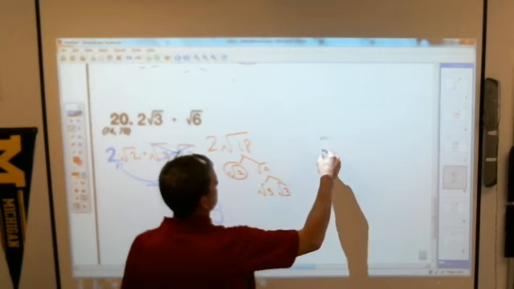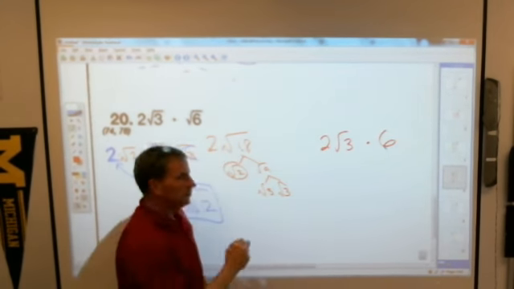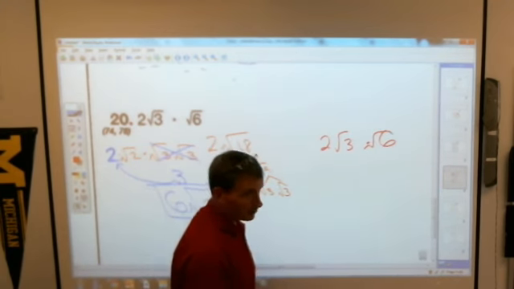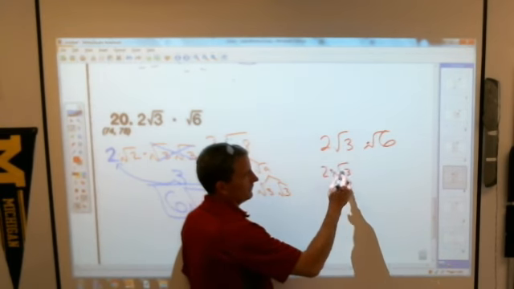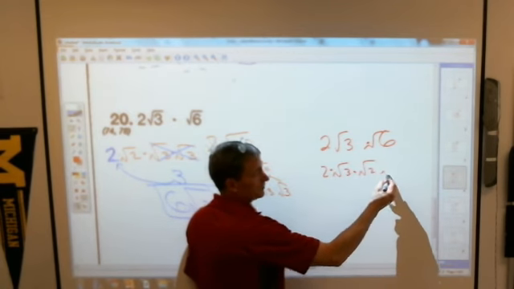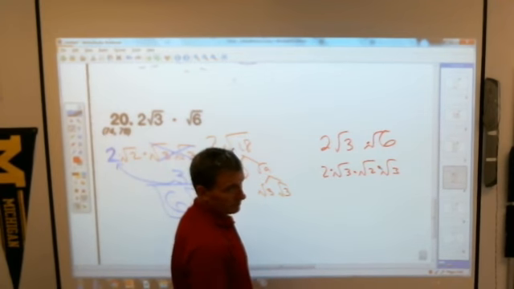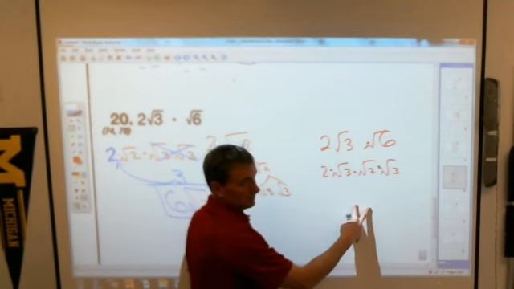Let's do it one more time. 2 times the square root of 3 times the square root of 6. Now, Zach, you don't have to multiply these together because you're just going to factor them anyways. So you could factor 3, but 3 doesn't factor, so you still have that. You can factor 6. What times what would give you 6? Square root of 2 times the square root of 3. That's the whole thing prime factorized. Okay? Are you with me? Because 3 was already factored all the way. That's 2. 6 is 2 times 3.